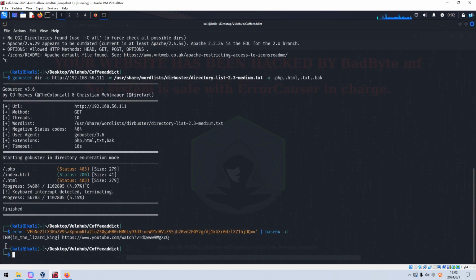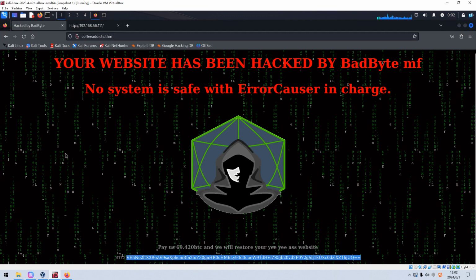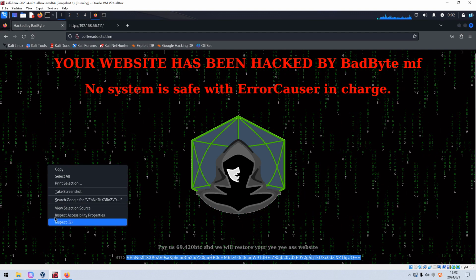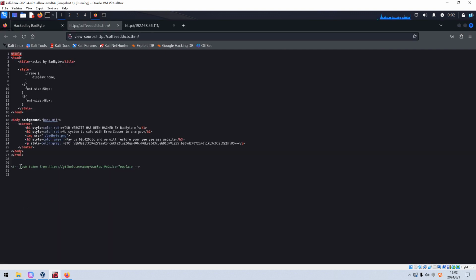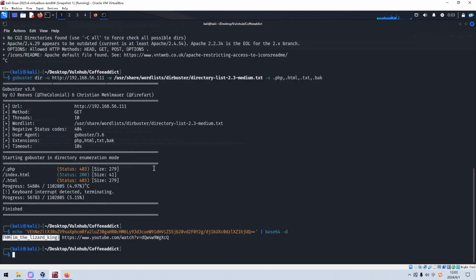Yeah, we got the result back. And here I think this should be the first flag. Of course, this is not our objective at all. So now what we can do, also we need to check its source code. Sometimes the source code can give us important information. But because this is just a website template, the source code cannot give us anything important, I think.